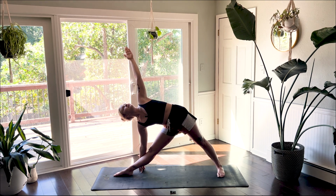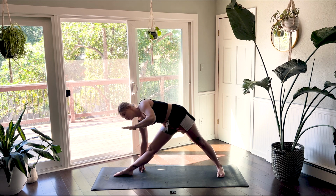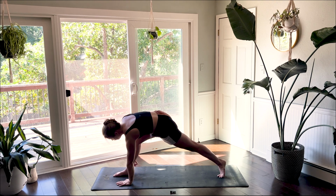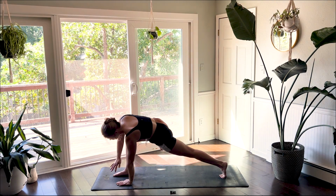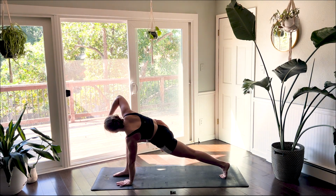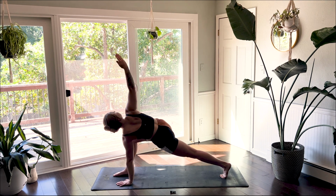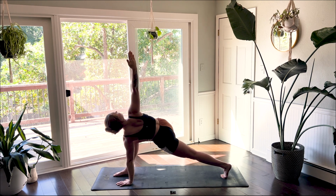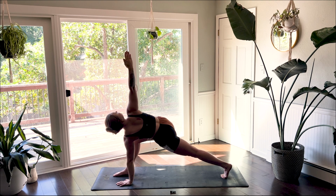And as you exhale, follow your left hand down to the inside of your right foot. Go onto the balls of your left foot. Lift up your right hand, switch your gaze over towards your right hand for a dragonfly twist. So we're in a low lunge twist, right foot in front, right hand high, and your gaze is up towards your right middle finger. Here for 3 breaths.